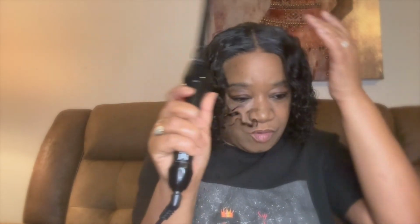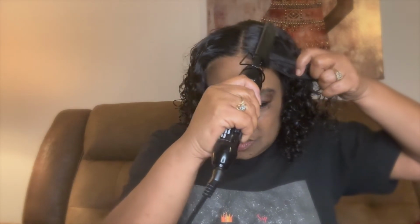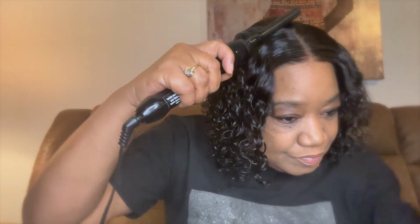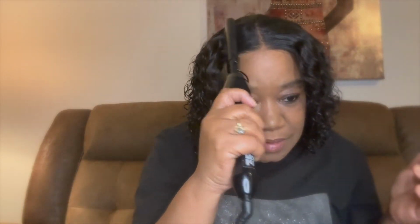And with the 4x4 closure, you could do even a side part. If the middle part isn't your thing, you definitely could do a side part. You got a little bit of room. Just want to get this together.